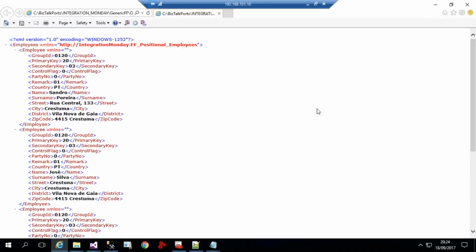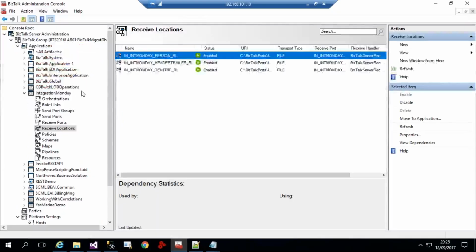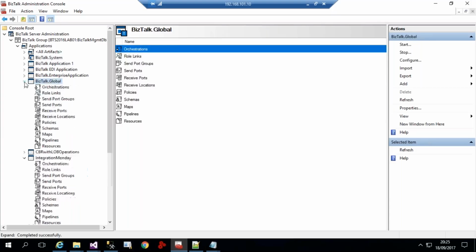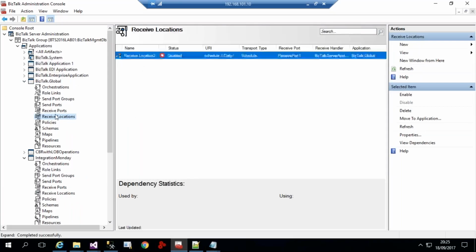So what is the advantage here? I only deploy one artifact, like the XML receive pipeline that is generic, and I can use it in all of my projects if I want. I just need to create a global application. Of course, I cannot deploy to the system, so I need to create global components, for example, here, where I have my pipelines.